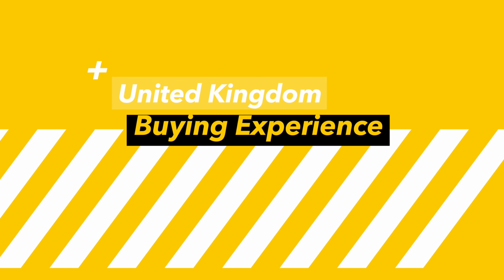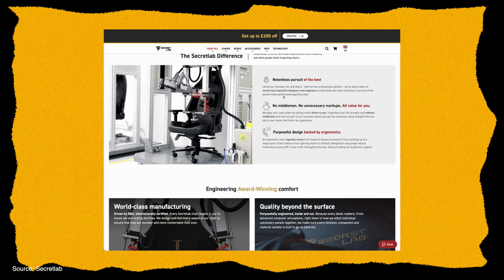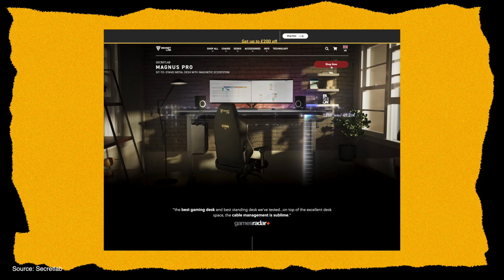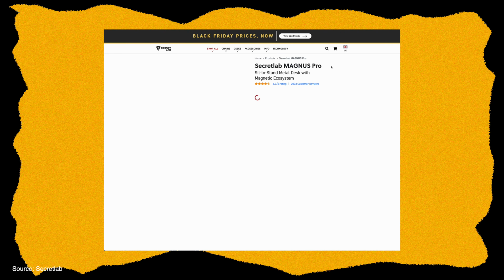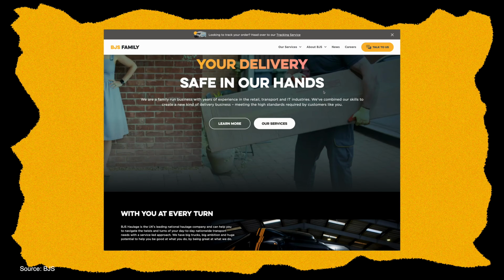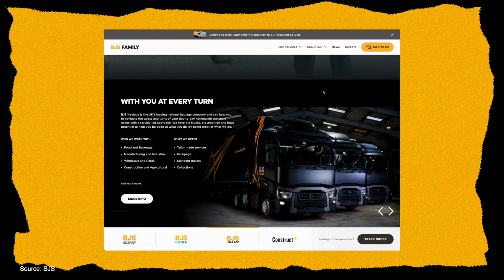So with that all out of the way, you might be a UK resident like myself and curious about what the experience has been like since Secretlab is based in Singapore. There was a 1-month wait time for my order, but it arrived about 5 days earlier than expected. And once the dispatch began, the whole process was super smooth, and I received updates from Secretlab and the courier they used, which specializes in 2-man deliveries.